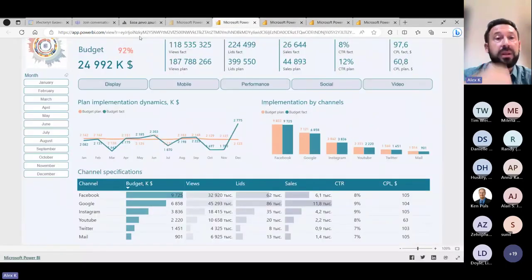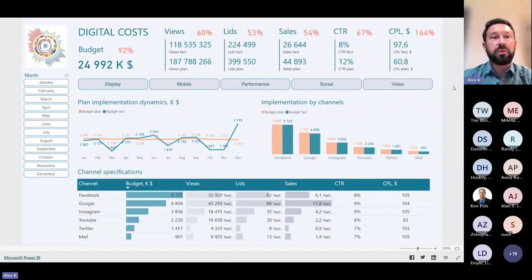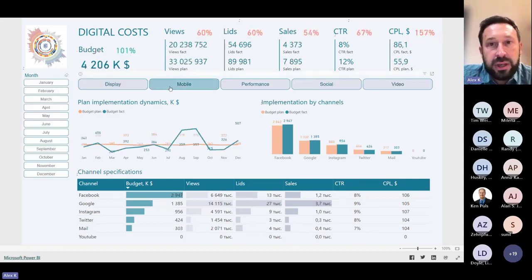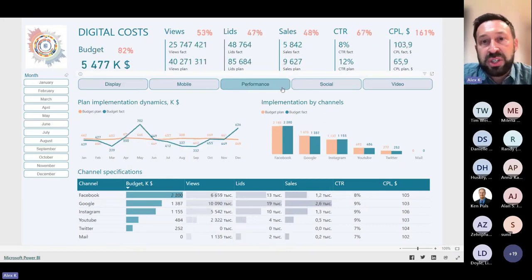For example, let me show this dashboard about marketing campaigns, and we have actual value, we have our budget or any target, and also we have difference, so 92%, and not only for spendings, but for views, leads, sales, click-through rate, cost per lead, price. And when I select any category, I see the change of these indicators.